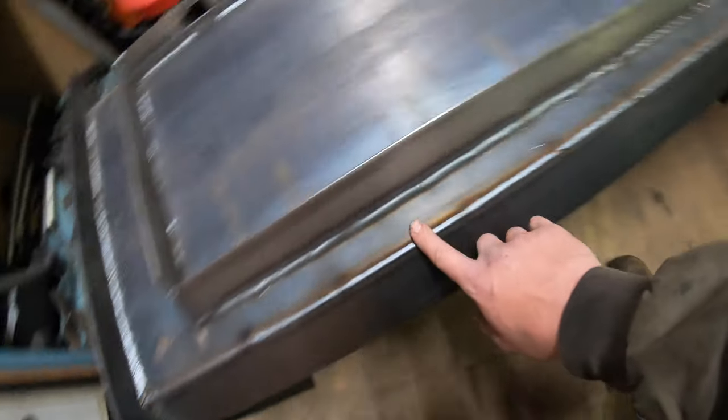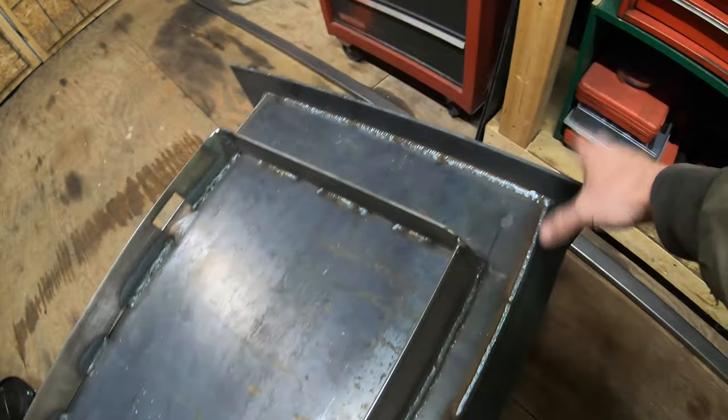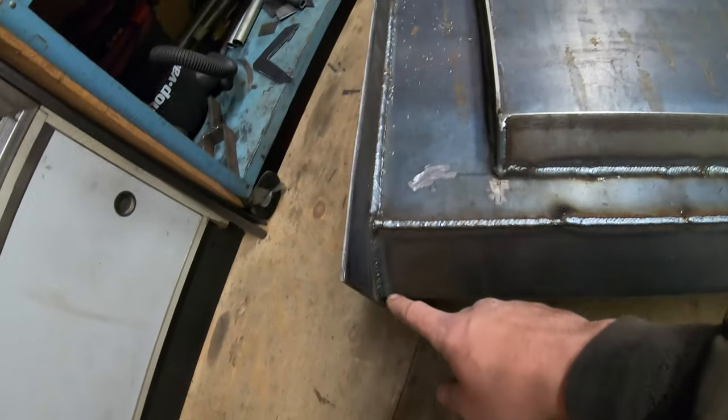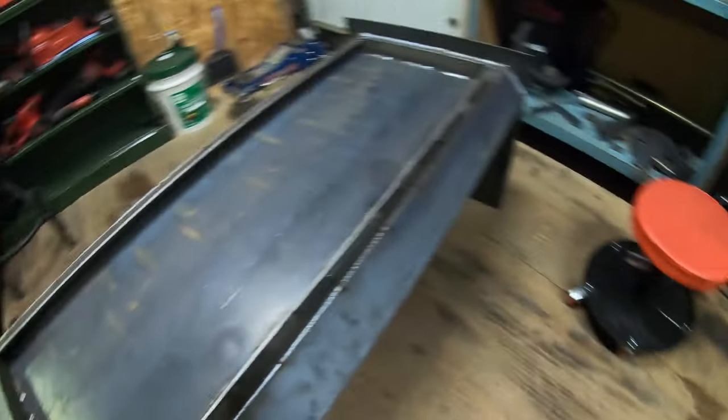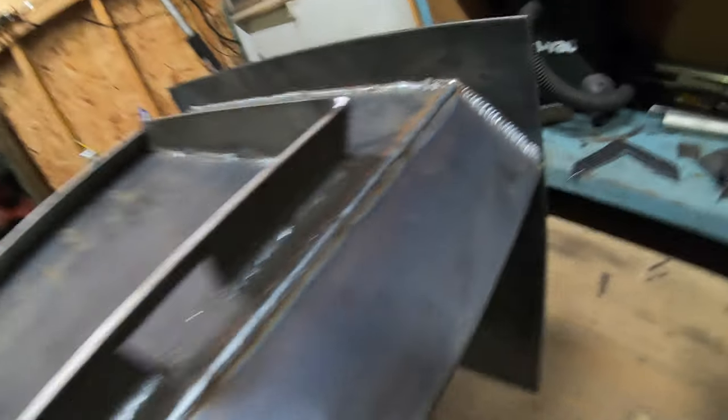I fully welded this seam here where I had this 45 coming off there and all the way through this side panel here. Same with the other side. Coming down to the back side, I did the same thing with this 45. Fully welded the corners on the sides there.